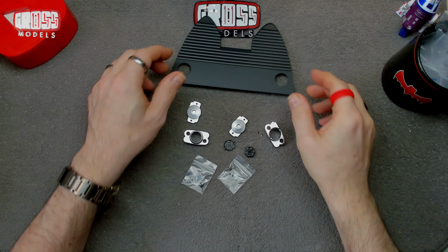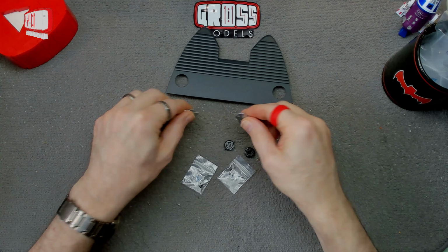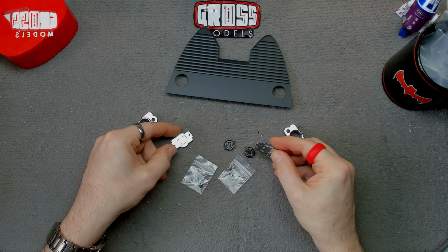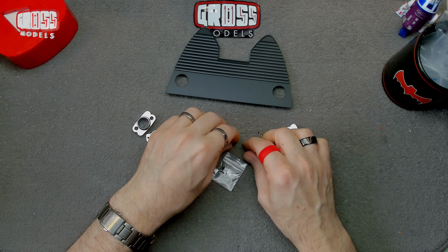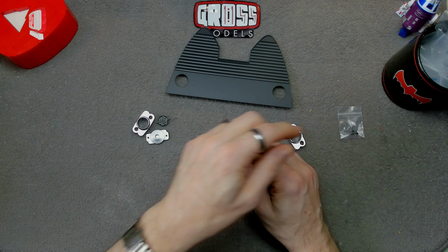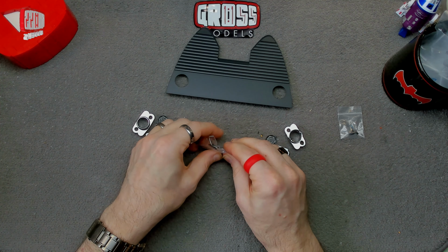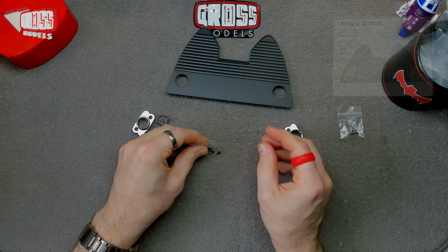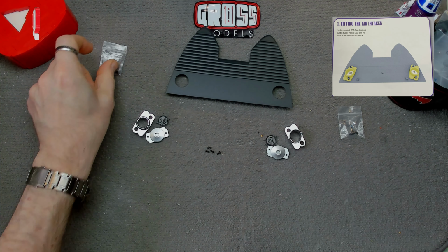So here we are. We've got our main panel. We've got two of the same bits. Yeah, they are in fact identical. And the air intake bits, and two different types of screws. CP is what we're going to use to hold it in place. We're going to use these APs to hold the air intakes in place first. So let's get to the last one of those.